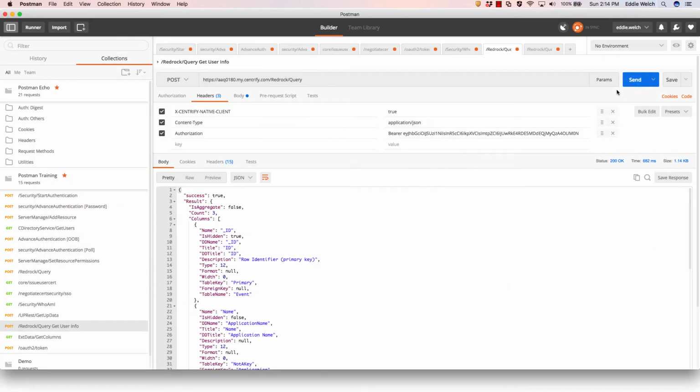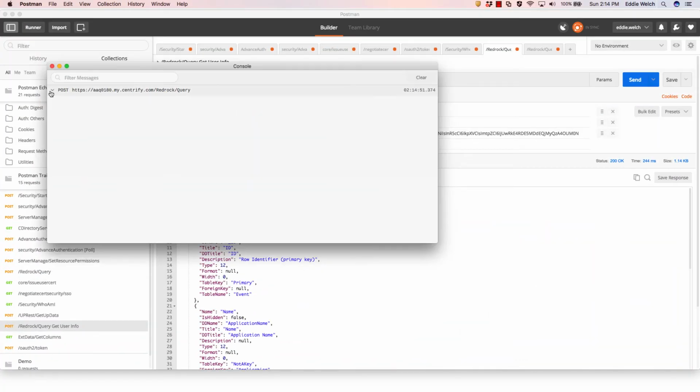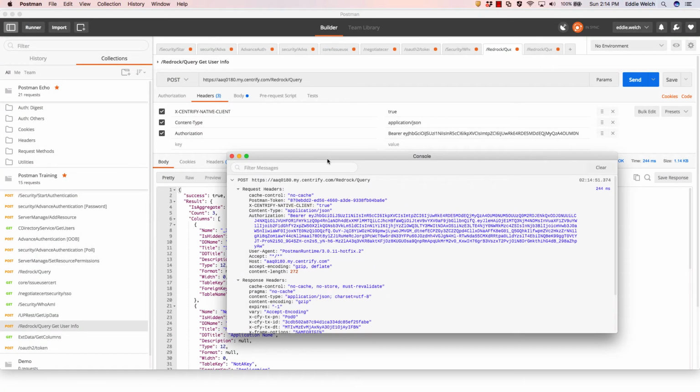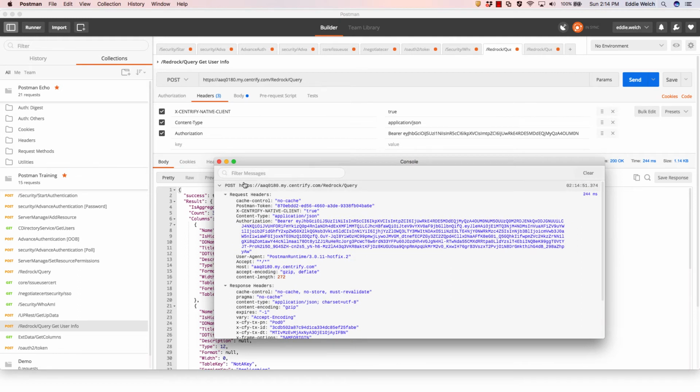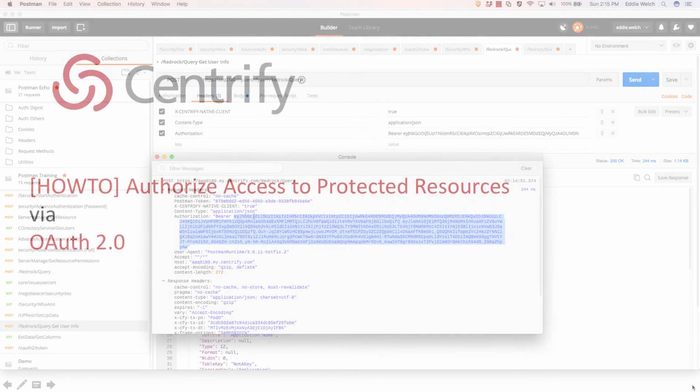Didn't work. Click send again, and you see here in the console, it's a different view of essentially the same thing. But here's the request header with our bearer token that we got from our OAuth2 client.